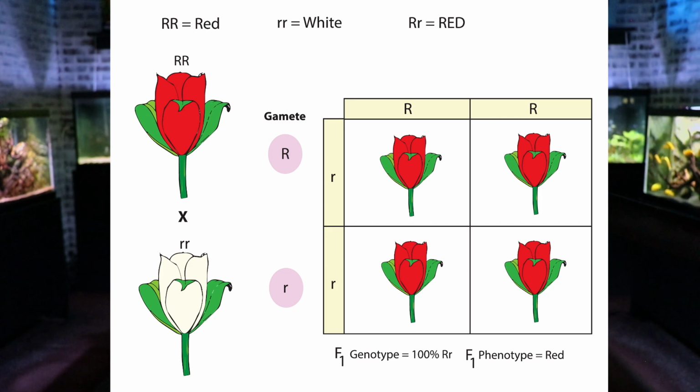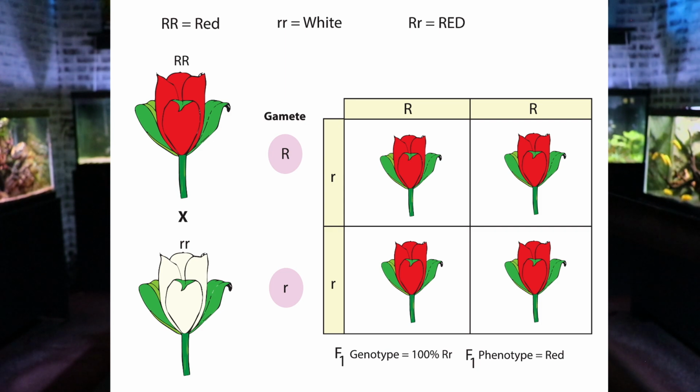And this Punnett square, a Punnett square is a way to determine whether or not a genotype, the genetic makeup of an organism, is going to lead to a certain phenotype, the physical characteristics that we can actually see or measure. And so what we have here is a genotype at the top, which is capital R, capital R. And so that is a homozygous dominant organism. That red color is dominant.